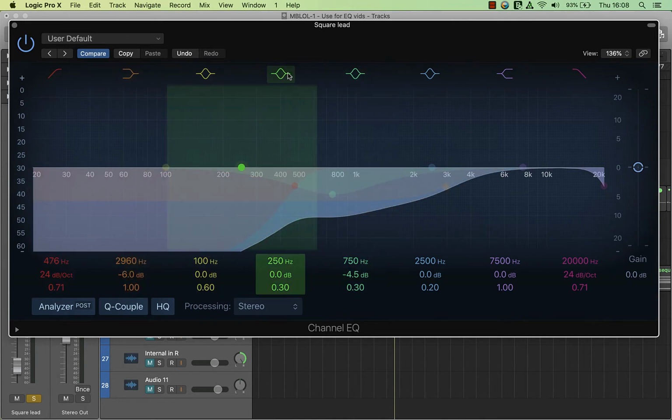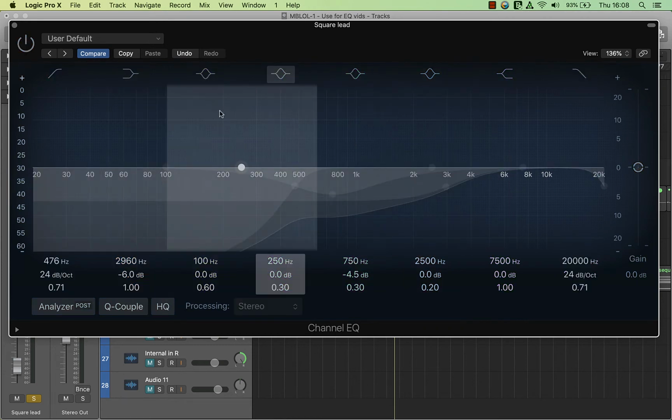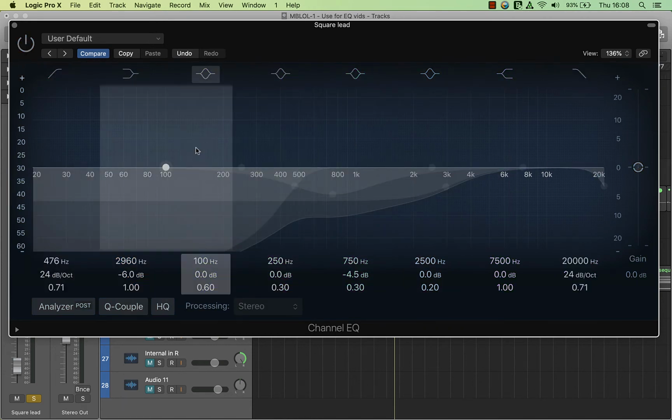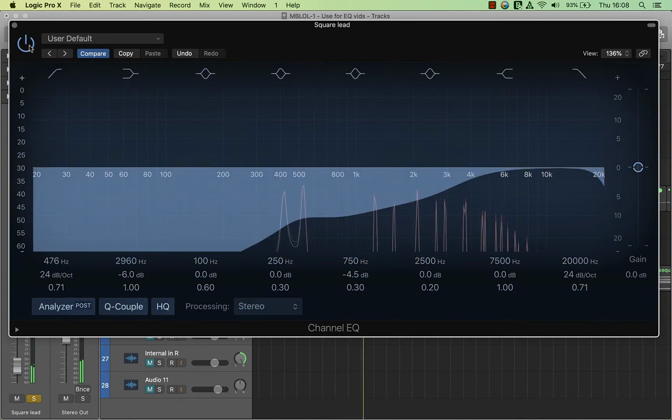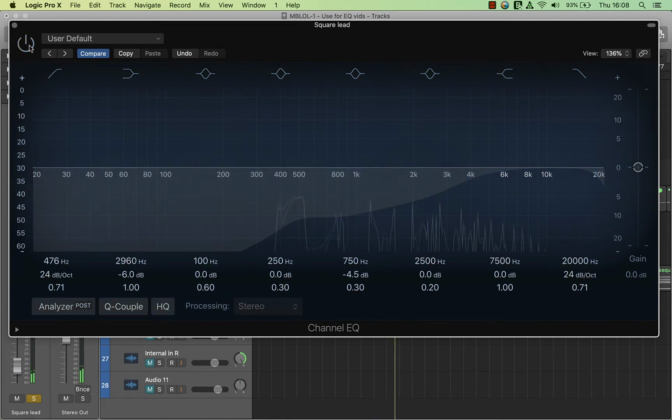And then I'm using one of these bell filters just to further remove the 750 Hz. Again, just to give that a bit more of a scoop there. Now the reason being, if I play this without the EQ at all, you should notice that this sounds a little bit beefier and a little bit heavier. And that's really important for how it works with the piano.